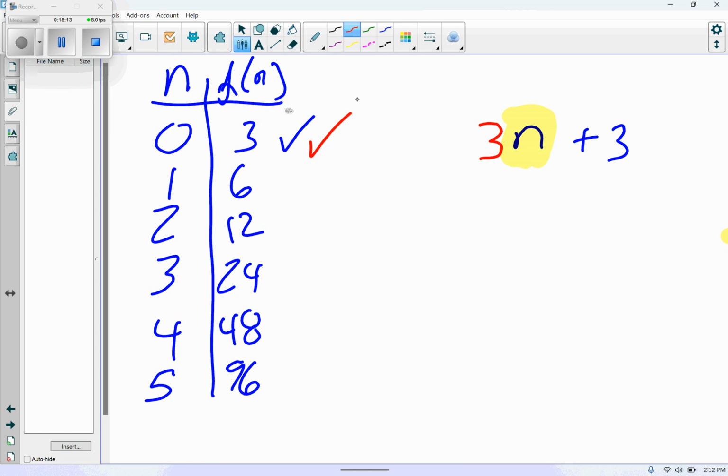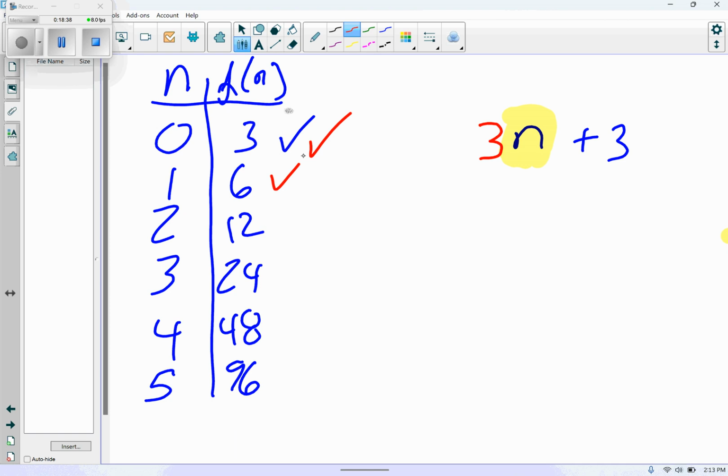All right. I'm going to take this 1. You still with me? Yeah. I'm going to plug it in. 3 times 1 is? 3. 3 plus 3 is? 6. Hey, it worked on the second one. Hey, it worked on the first 2. I bet you if we look at maybe the next one, if it works, we feel pretty good that it could work.